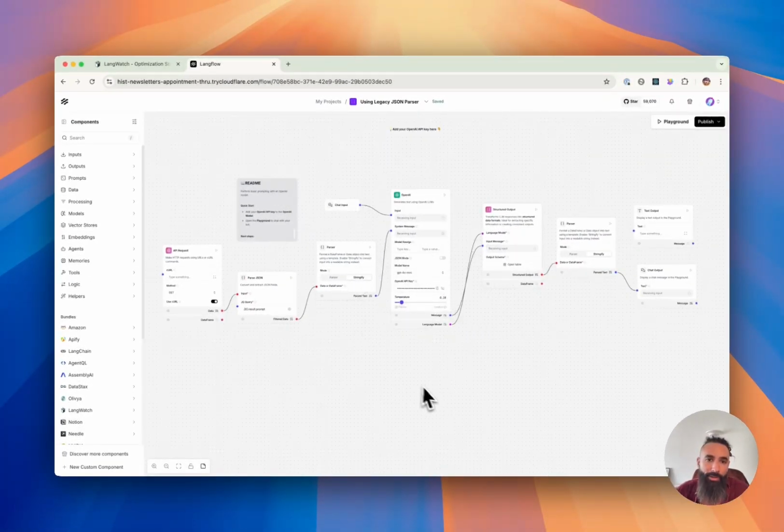So this is LangFlow, as you might be familiar. There are a lot of steps to deal with the JSON and the different shapes to go in and out of the system, but the connecting is pretty straightforward, and you can probably have a much more complicated or a much simpler flow. But this is showing how the data moves through from one point to the next. So here we have the API request.